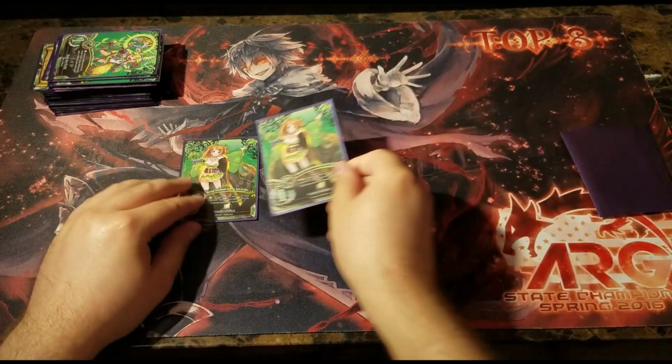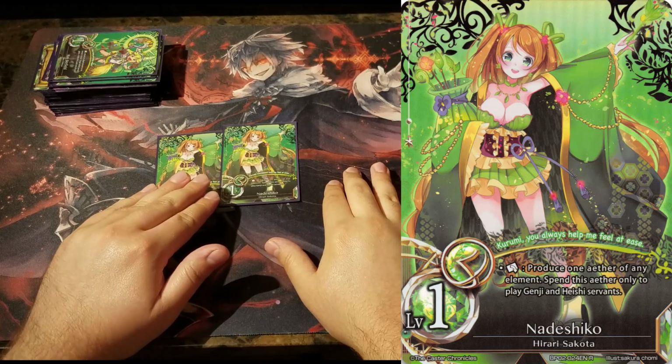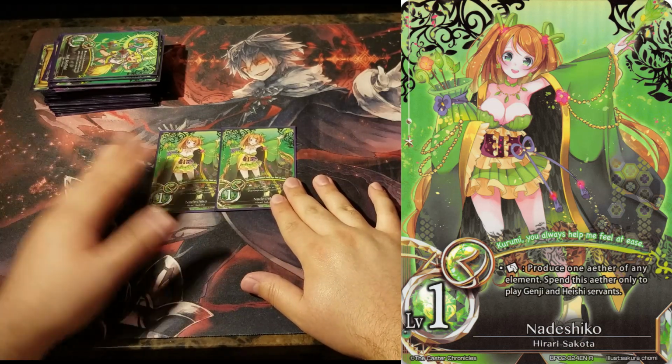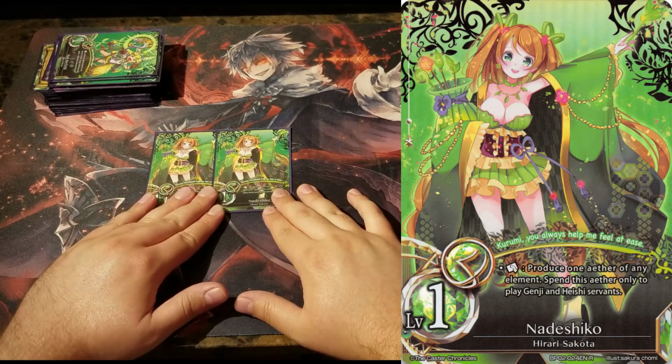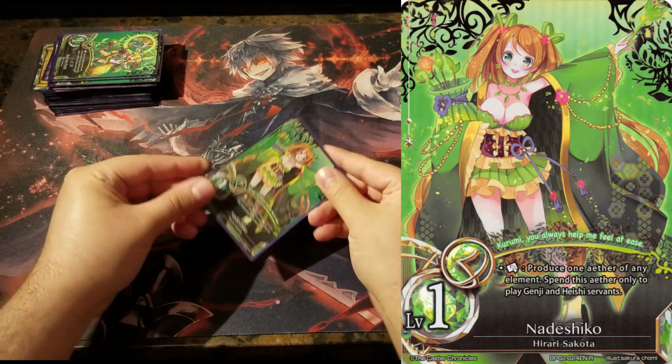Next we have 2 Nadeshiko. Nadeshiko is color fixing for Genji and for Heishi. She's better for Heishi in my opinion because, I mean, you're already playing green as opposed to Genji, which doesn't play green. But we're playing 2, I mean, like I said, because it's in our colors. And color fixing is always nice.